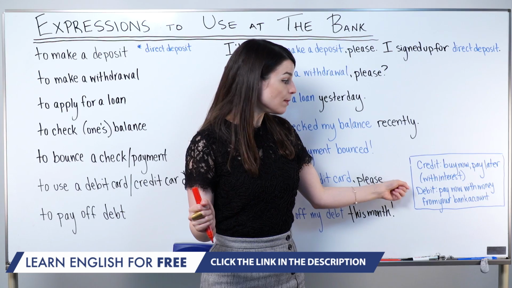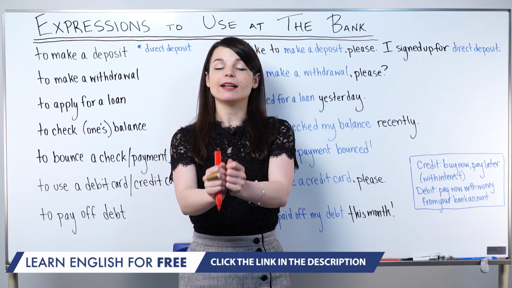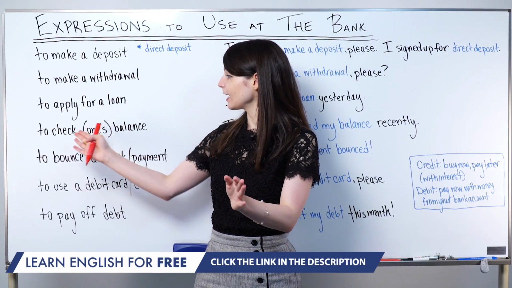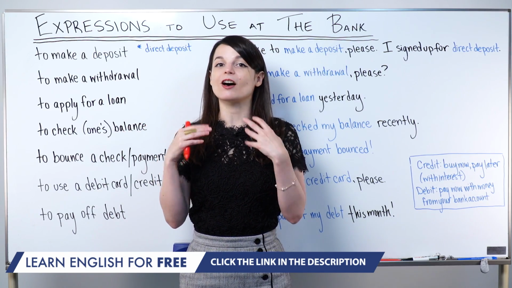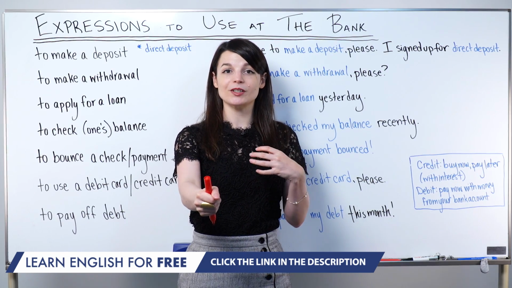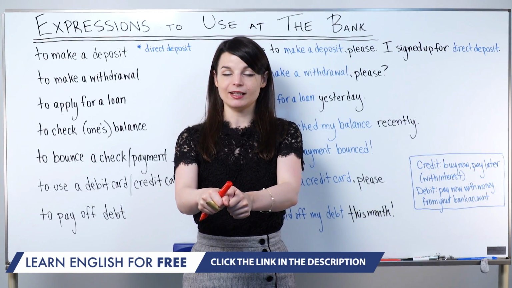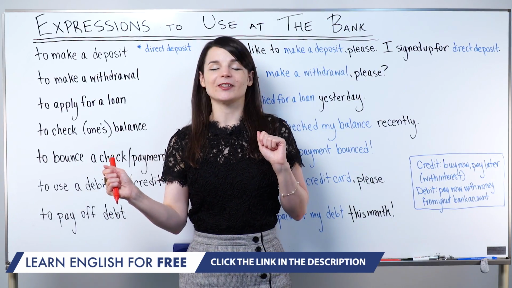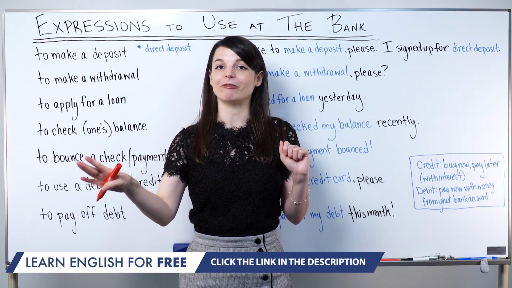A debit card, however, means you pay now for something, and a debit card is connected to your bank account, directly connected to your balance. So if I want to buy something that costs $100, I use my debit card, and $100 comes from my bank account directly to pay for that. So a credit card means buy now, pay later. A debit card means I buy now and I pay now directly from my account.